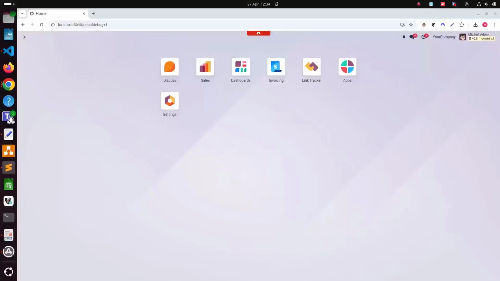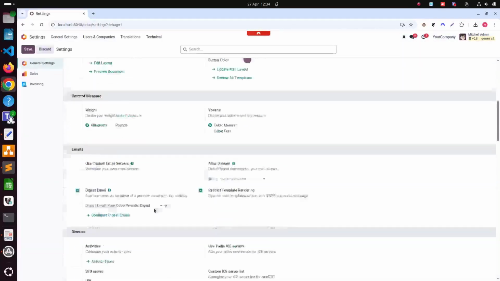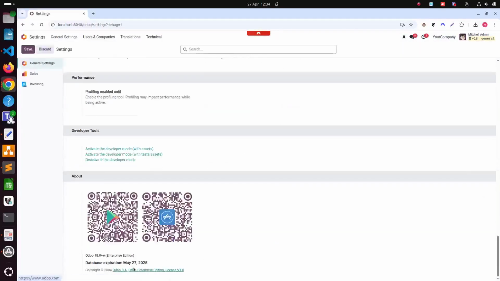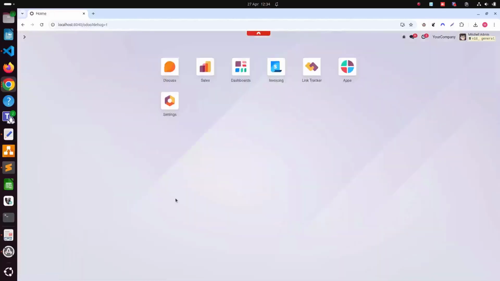So right guys, first of all, let me just show you which Odoo version I'm using. If I go in settings, you can see here I'm using Odoo 18 Enterprise Edition. One more thing to explain to you, it doesn't matter whether you are using Enterprise or Community Edition, it's the same thing, because the customization we are doing does not involve any application which is not present in both of these versions. So let's start.